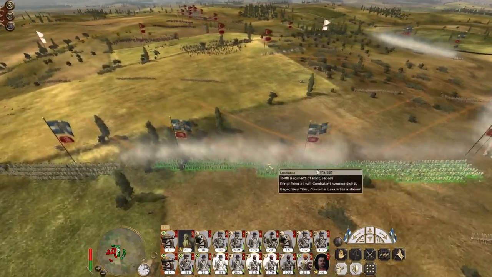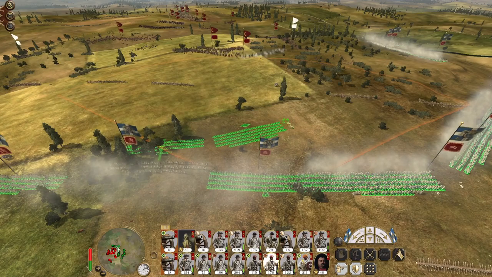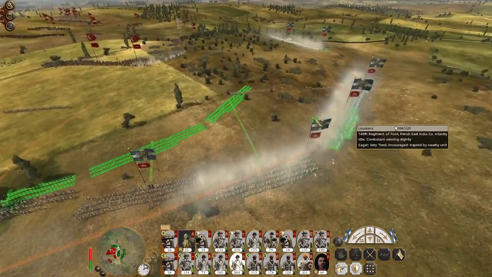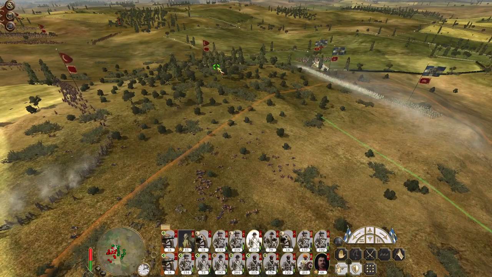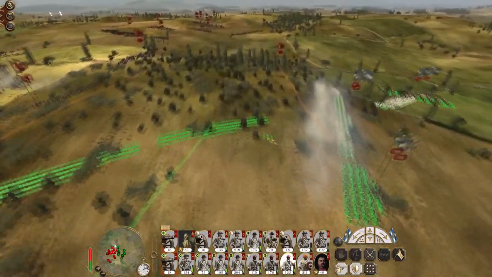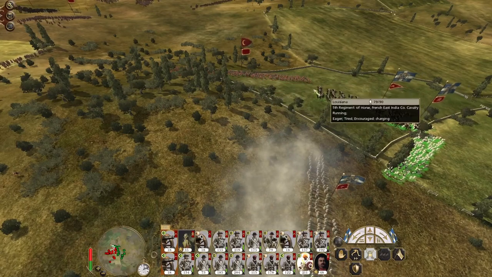So those hillmen have fallen back. Men, advance. Push everyone up into a useful position where they've got the right amount of depth. Get the cavalry to charge the archers. Back them up with my Gurkhas.